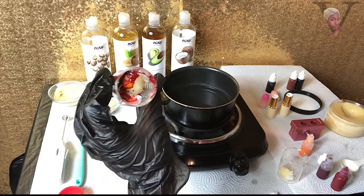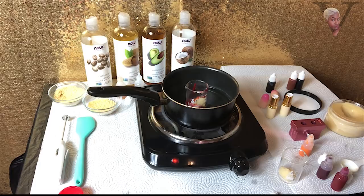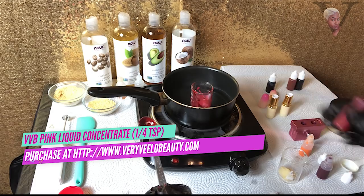Okay, now that I have gotten all of the ingredients inside of the beaker, I'm gonna let it sit in the double boiler to melt. But right when it started to melt, I realized that I wanted to add another quarter of a teaspoon of the Very Veelo Beauty Pink, just to give it the right amount of pigment so that we can have a good color payoff, because y'all know we don't like no weak lipstick.